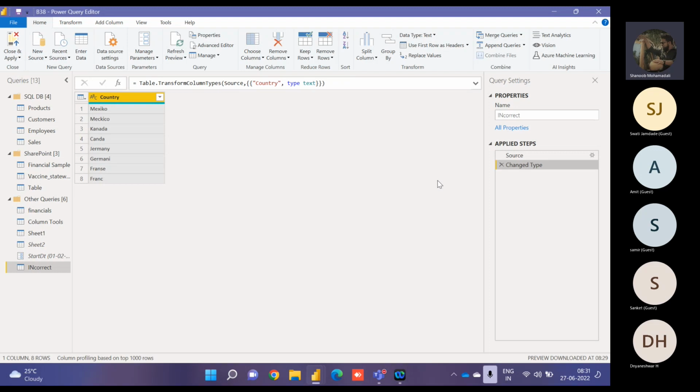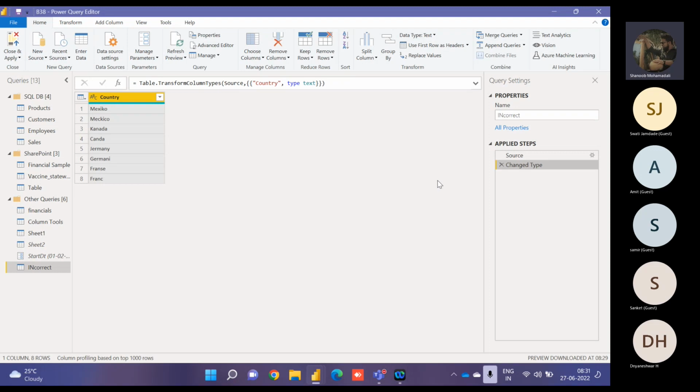To use that fuzzy matching, what you need to do is have one table wherein you have the correct spellings of the countries. So you need to have a single table wherein you will have all the correct names for each of the countries available. Then we match this column with that country column wherein you have the correct values.